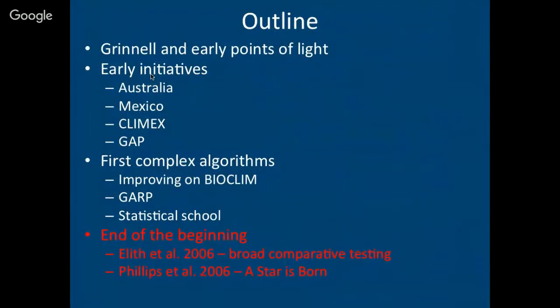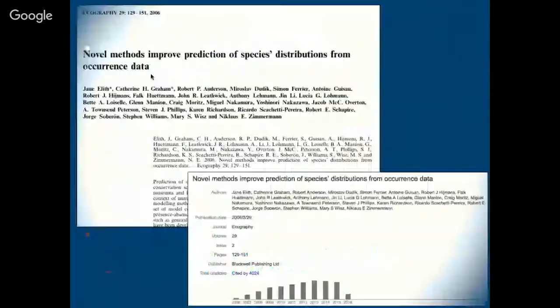So again, that is picking and choosing and presenting a very spotty view of what we could call a middle period of development of ecological niche modeling. But then I think we can just mention briefly what I would call the end of the beginning, and that's this year 2006. First thing that happens is the publication of this paper, led by Jane Elith and Catherine Graham, and co-authored by a whole bunch of people, myself included.